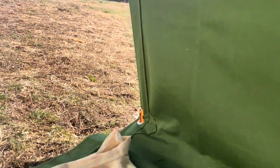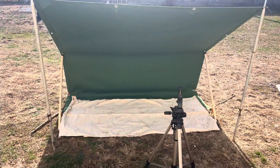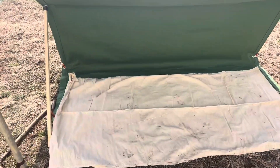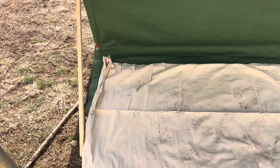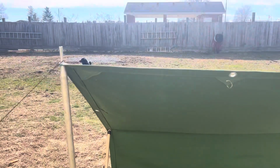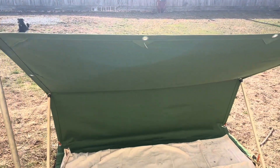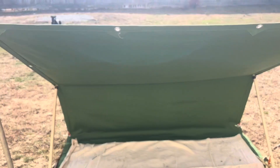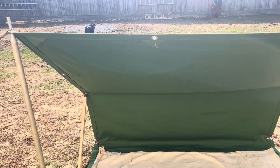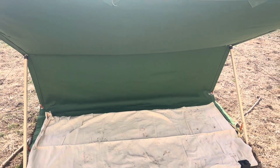This is probably my favorite way I've come up with to set this up. I've got two foot folded over and staked down on the ground, then a two-foot wall, and then four foot coming out over top of me. That gives more than enough overhang to protect you if you're laying underneath of it.